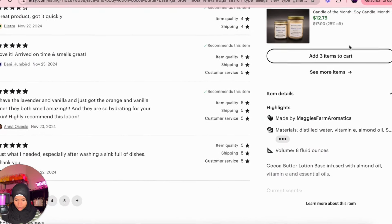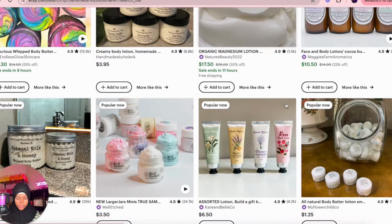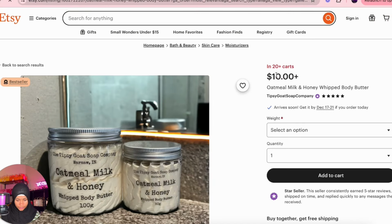Yep, and people like the product, so that's great. And see, their presentation could really be a lot better because I like their bottles. Their bottles actually look high quality. Maybe the labels are okay. I would probably change my labels up. I feel like there's a lot going on with the labels. I would go for more of a clean look. But to each their own, and you know what your brand stands for, the look that your brand is going for. Let's look at theirs right here.